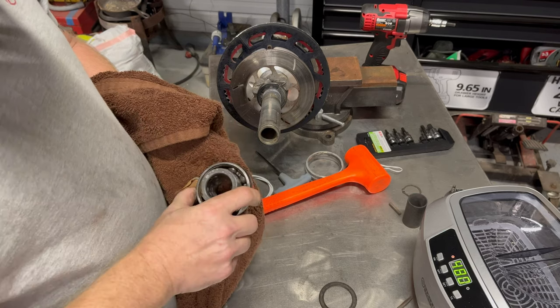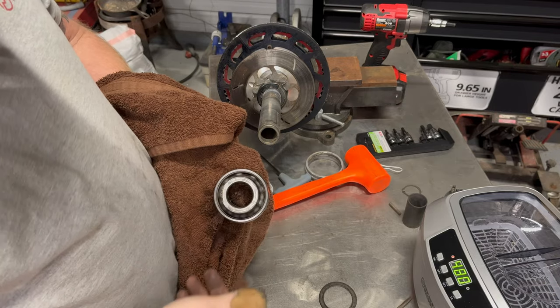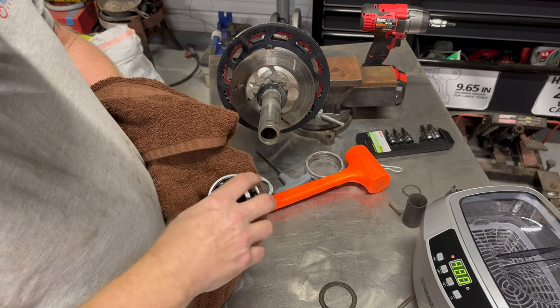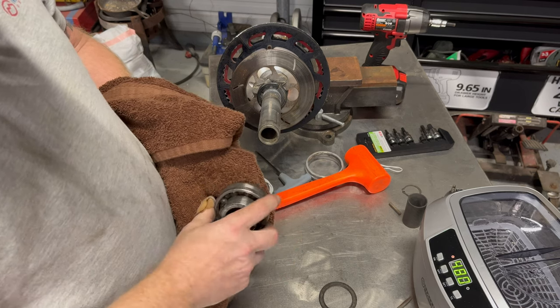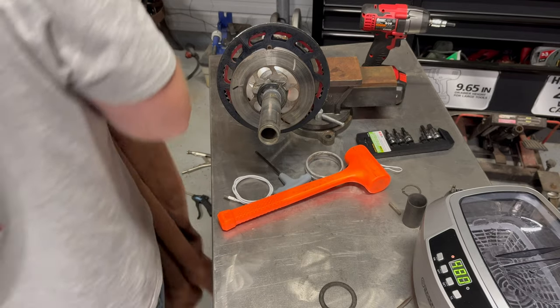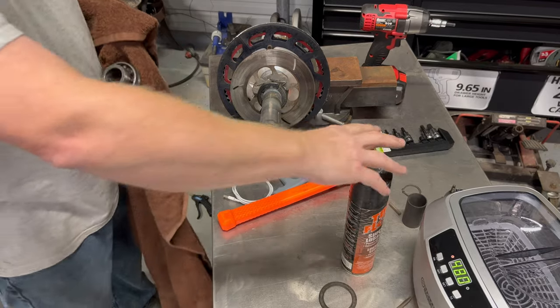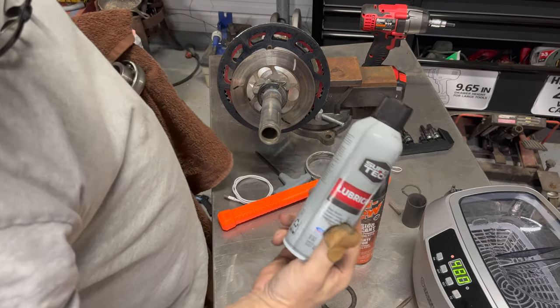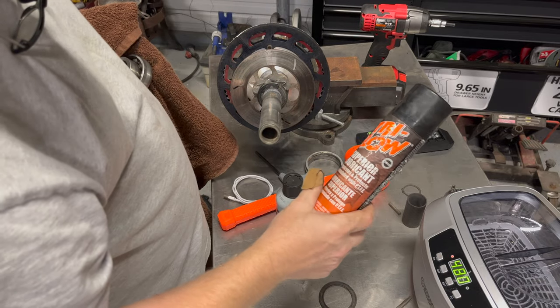But normally what I do, I'll pull them apart like this and I'll clean them, blow them out, Simple Green. And then I'll flush them with the cheap lube from Walmart. Where you at, Walmart lube? That's not the cheap stuff from Walmart. Flush them, clean them with the cheap stuff from Walmart. And then I'll put them back together with the TriFlow.